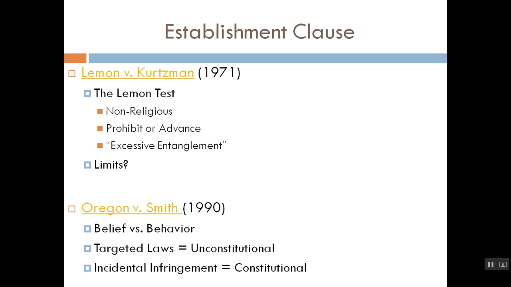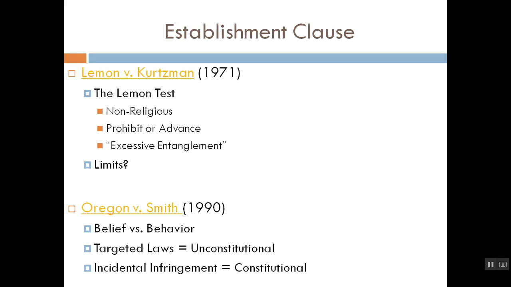Now, the original stated intent that the state used to justify this policy was that they wanted to make private schools more accessible to indigent populations. In other words, by providing some tax funds to certain private schools, the state was able to lower the tuition costs that those schools charged, and when tuition costs go down, those schools become more accessible to people who have less money.